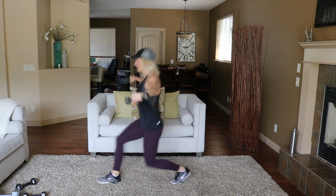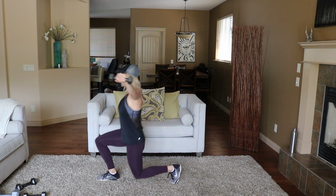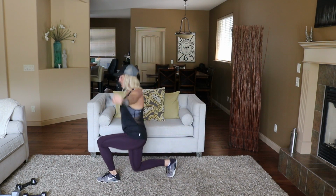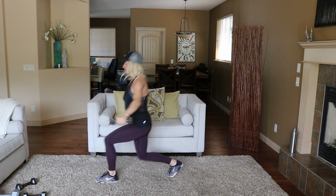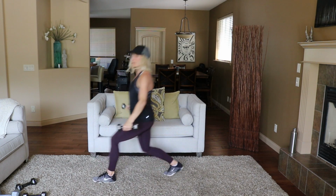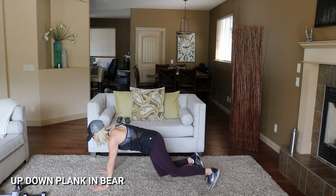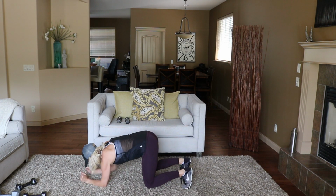Up, down plank in regular and then bear position coming up. I just got my fives here in my hand right now. Good. All right. Up, down, plank. Regular and then bear. We'll start with the regular in 3, 2, let's work. Walk it into bear and up, down, plank here.